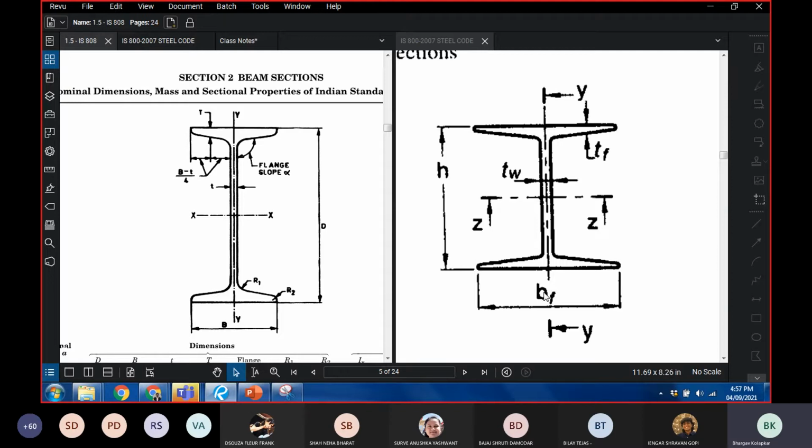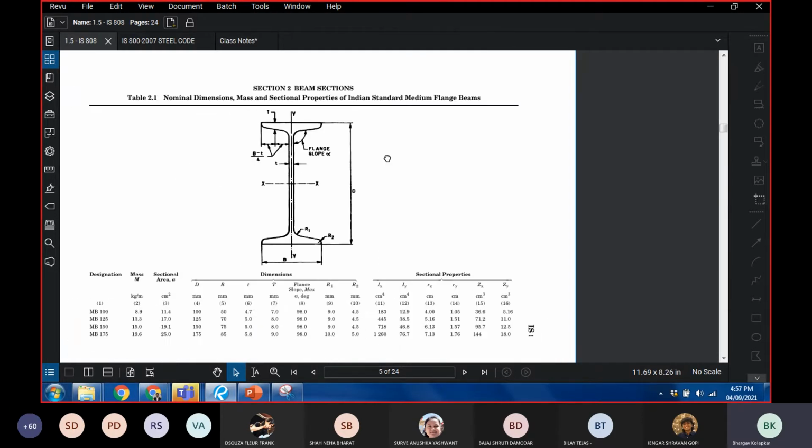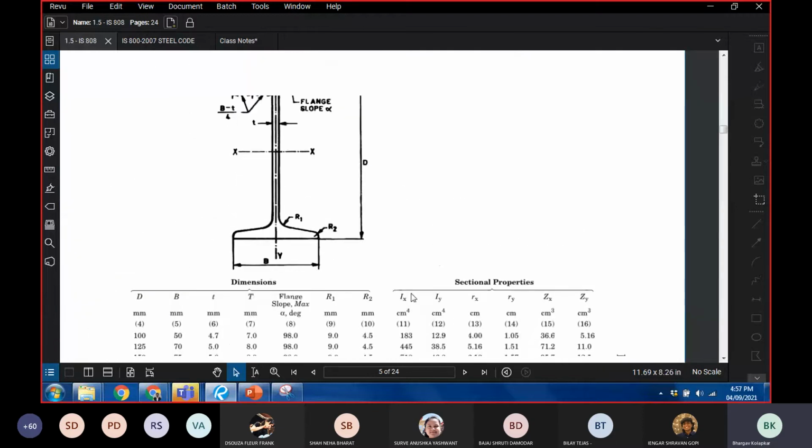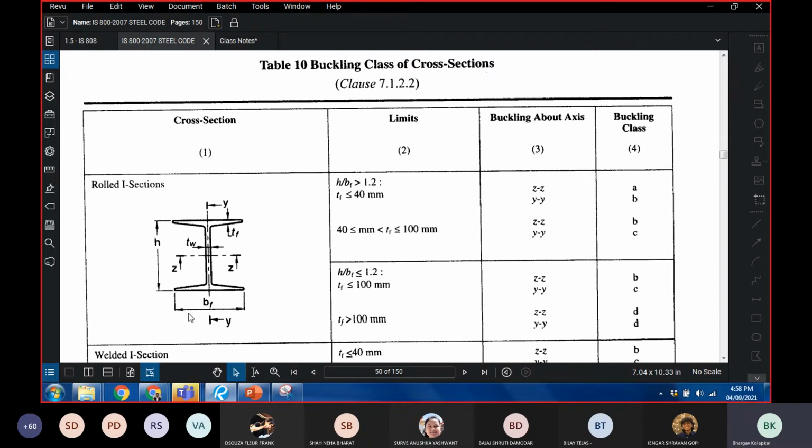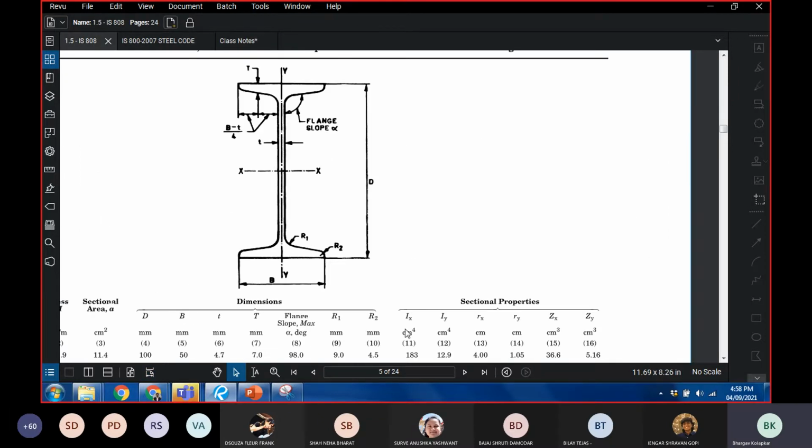So if you see some other notation in the steel table, don't get confused. Understand what it means. So here, when we are referring to the moment of inertia or the radii of gyration or the moduli of elasticity, it's all Ix, Iy. So it is moment of inertia about x-axis, moment of inertia about y-axis. When you come here, it's z and y. So what we are going to do is denote Ix as Iz and we'll denote Iy as Iy because y-axis is y-axis in both.